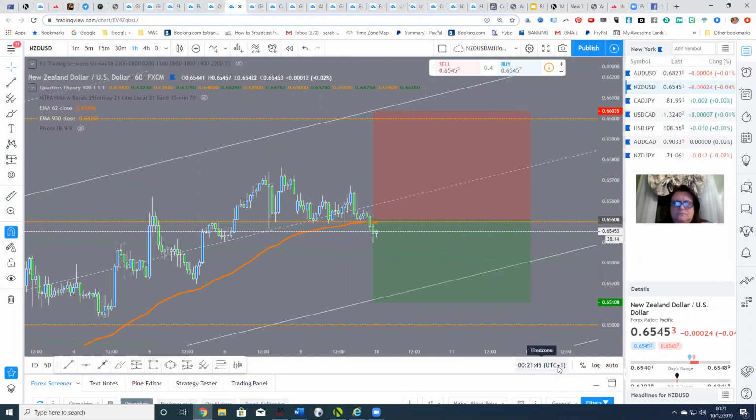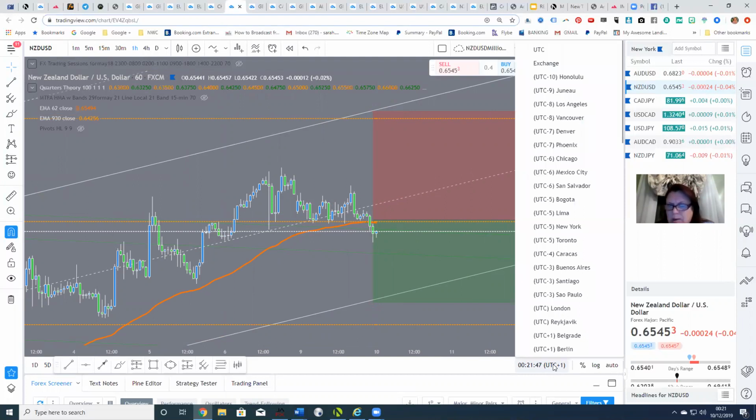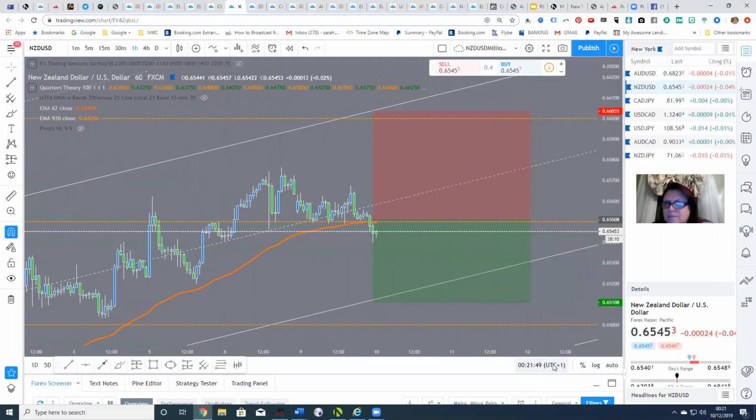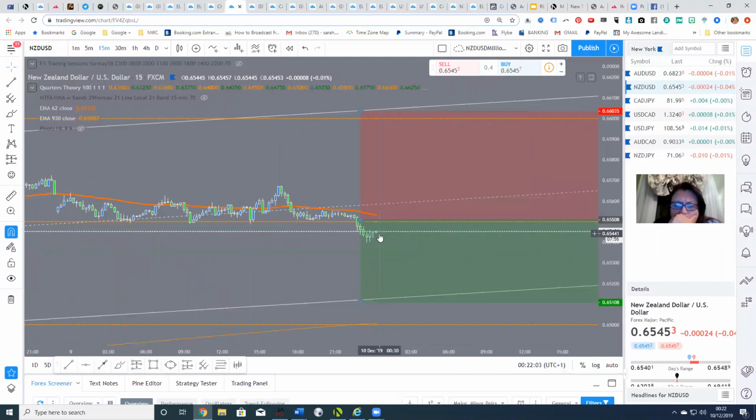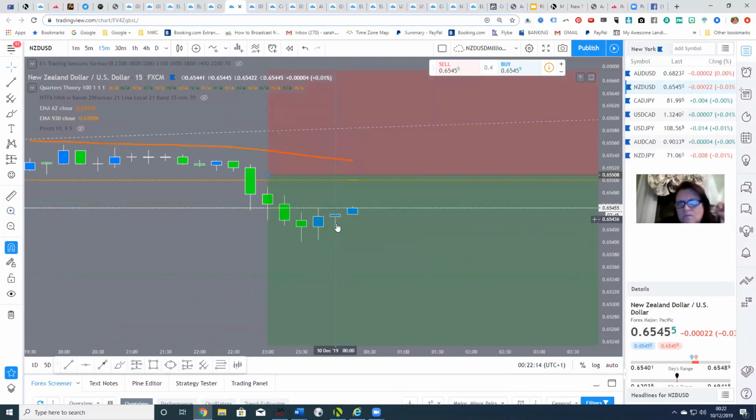I'm UTC +1. So click here to make sure TradingView is on your local time scale, and also the time of day, because I will look at when a 15-minute candle has closed. So that's now midnight 21. So I'll say, okay, where did that last 15-minute candle close? And here I've got 7 minutes of the latest candle. Oh, the last one, I say to myself, very little trading, didn't fill the order, and it isn't a flat bottom.